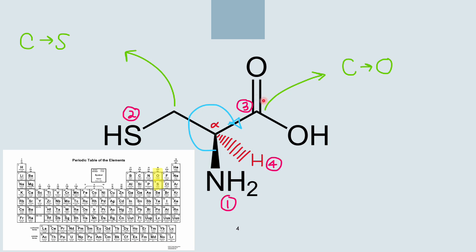If we were to begin looking at this to assign priority, we start off with carbons on both ends. So we have a carbon here. As we know, we're going to move on to the next atom that is attached to this carbon. In this case, we have that sulfur, and in this case, we have oxygen. As we just saw in the periodic table, sulfur does have a greater atomic number and therefore will have higher priority. So we will be moving this way, and it's an R configuration that we're looking at here.